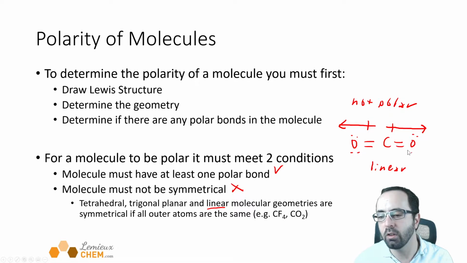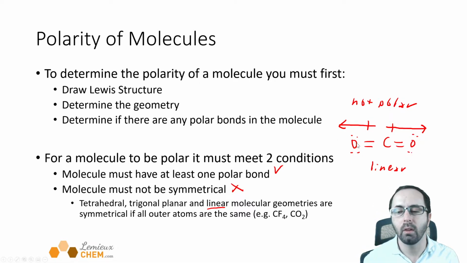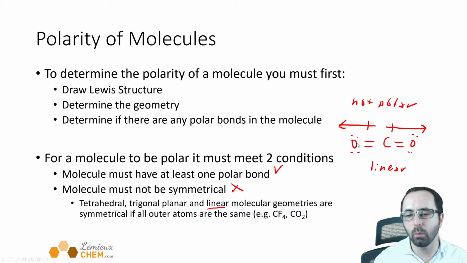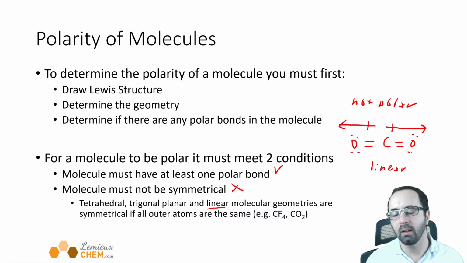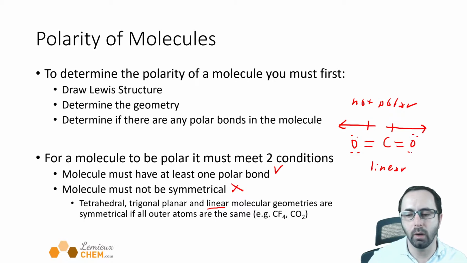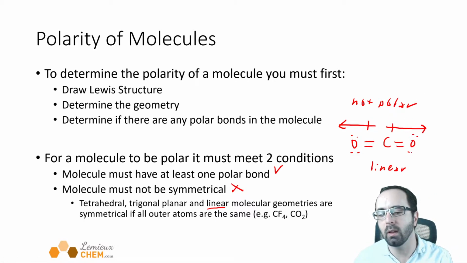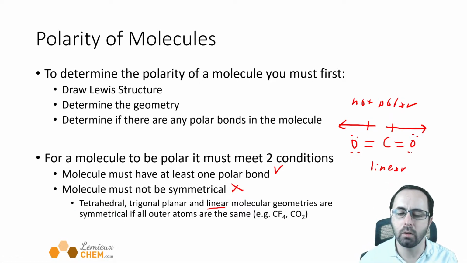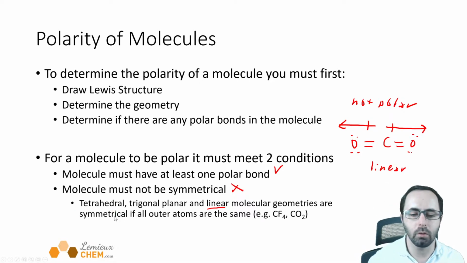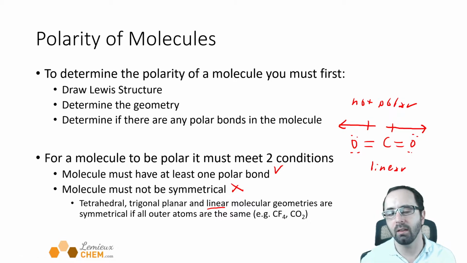But since the oxygen is on the right side here and the oxygen is on the left side too, they both pull with equal strength. Therefore, the electrons are neither being pulled in one direction or the other. This is fairly obvious to see with a linear molecule. It's a little bit harder to visualize with a tetrahedral molecule because now you have to think of things in 3 dimensions, and that can be difficult.